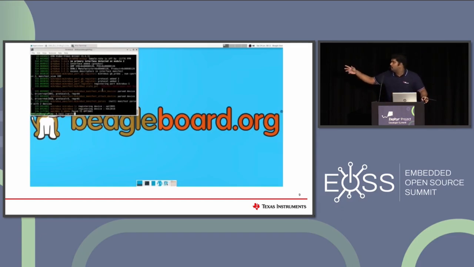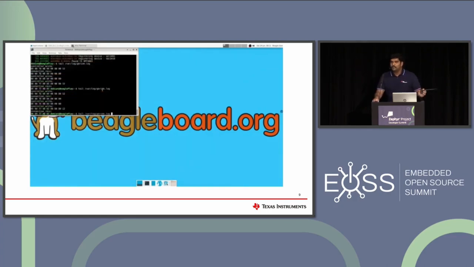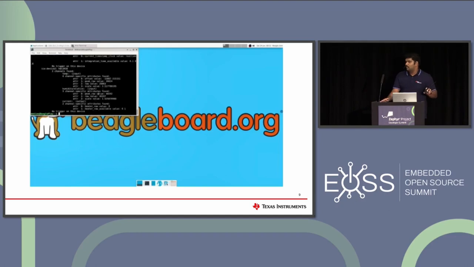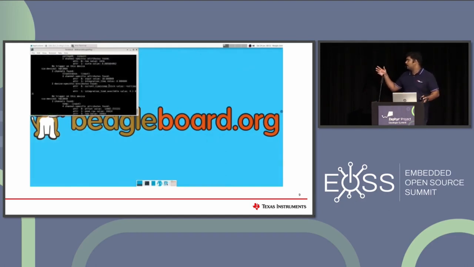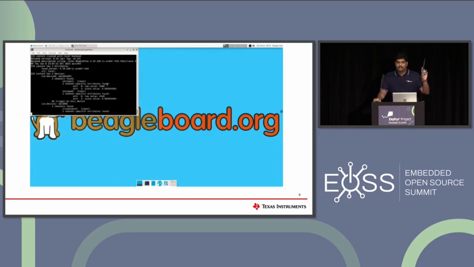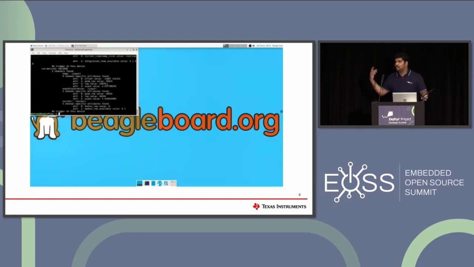In the kernel logs, you can see a light sensor and a humidity sensor popped up. They were never actually connected to this system, but were actually over there. This light sensor appeared on the host. I can use standard Linux utilities like iio_info or any other higher level middleware utilities to get these sensor readings and make measurements. And I did not even have to know what sensor was connected or even the register map of this particular sensor, because all the drivers we are using are from the Linux kernel.